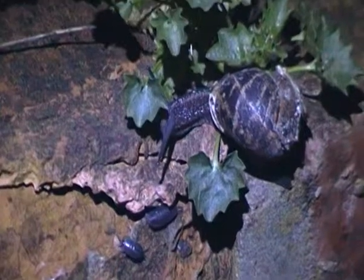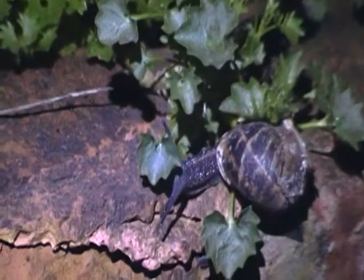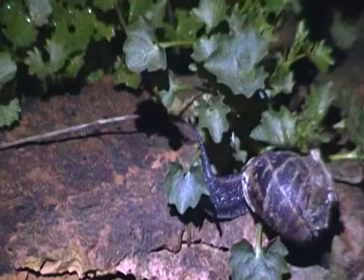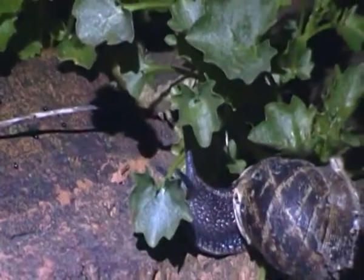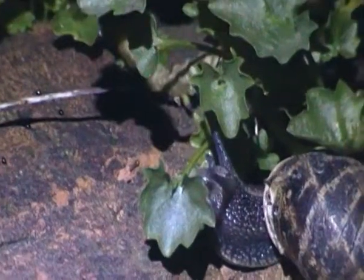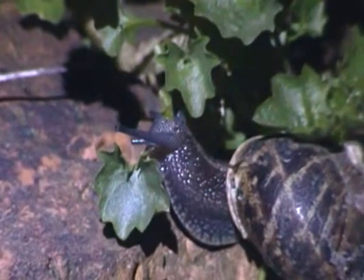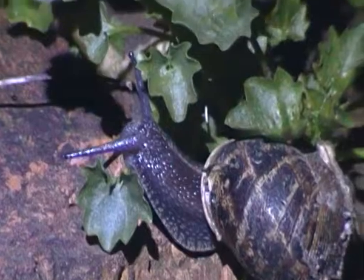There's a pair of woodlice there. And back to the snail — all snails have two pairs of tentacles on their head, with an eye on each tip. If I can just zoom in. The lower pair are usually for scent. It's trying to climb over that leaf, very slowly.